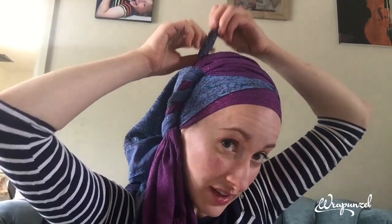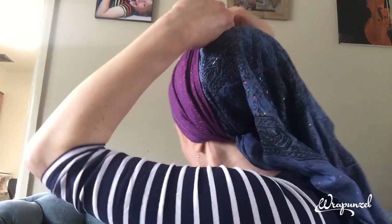So then what I'm doing is I'm basically having this show up on the side, and then I take this little tail and tuck it underneath the shimmery here. Can you see? So that gets tucked under there. And basically I have a whole bunch of tails. It's basically 3 tails I've got here. 1, 2, and 3. And then I have this veil part here. This is nice and thick on this side. And this is how it is. This is how I tied it.